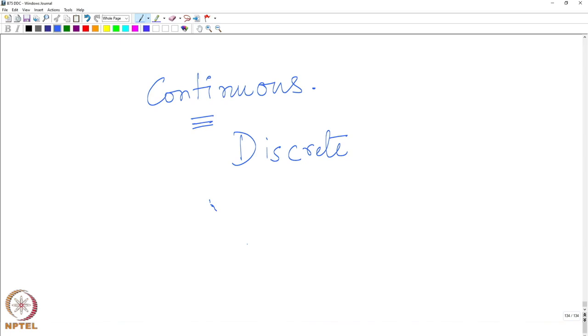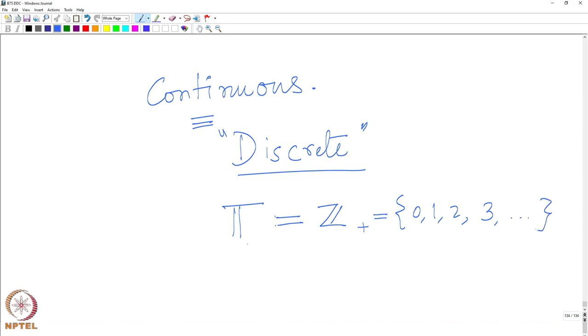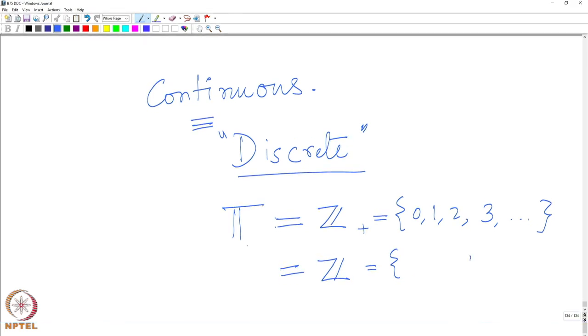For the data driven control and identification part, we will mostly be considering discrete systems, and in that we will consider two distinct cases, namely when the indexing set, remember the idea of indexing set, T, sometimes will be Z plus, by which we mean the numbers 0, 1, 2, 3, and so on, or sometimes it will be just Z, by which we mean 0, 1, 2, minus 1, minus 2, and so on. These two cases will be discussed.